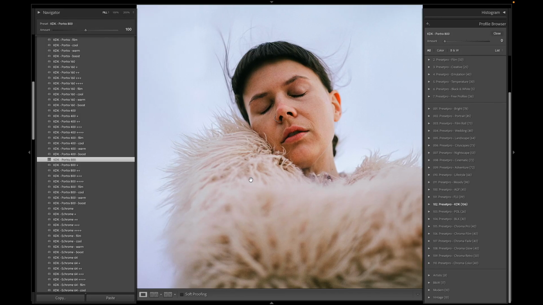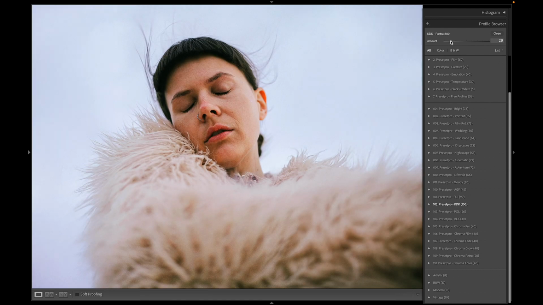So let's say you already have some grain in your photo. You can just use the profile on its own. But for right now, let's play with the preset. Let's just dial it in right at 90. Looks nice. And then you also have the profile here. So you can always use it that way to intensify the look.